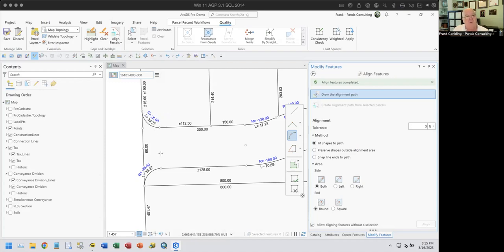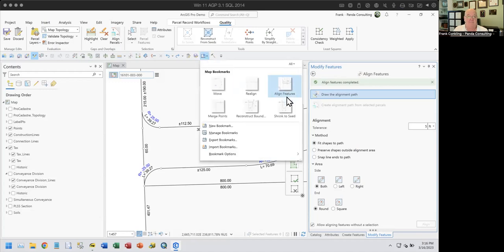So again, when you've got these cusps where you've got points that are very sharp angles, you want to be aware of that and recognize that you may need to put not just one line in, you may have to show it what that overall shape is supposed to be like in this parcel.